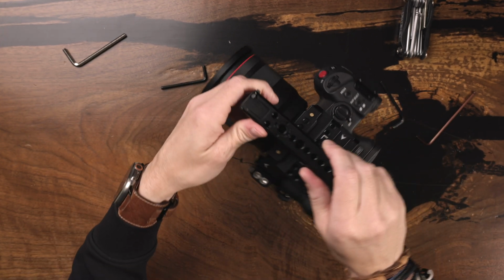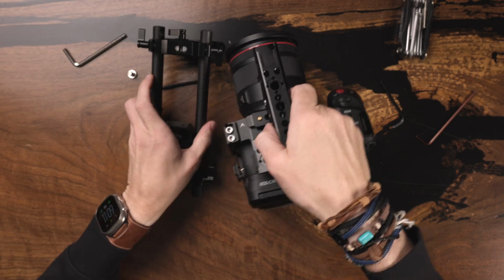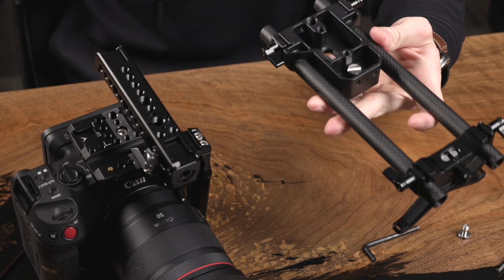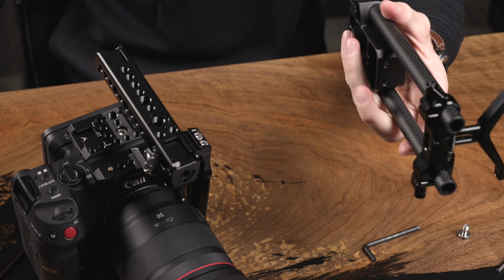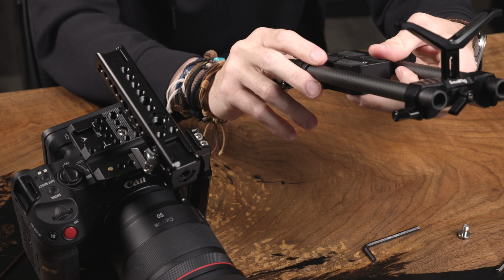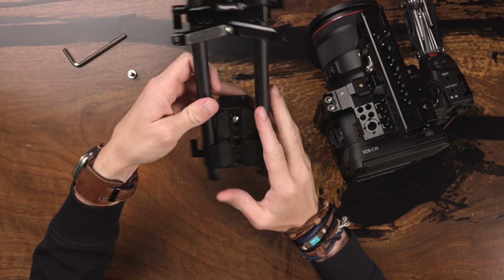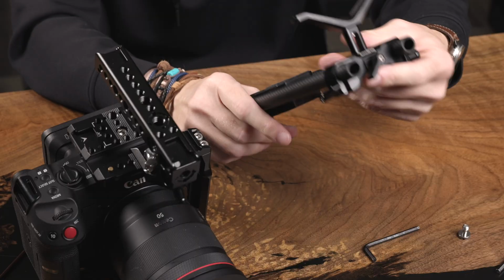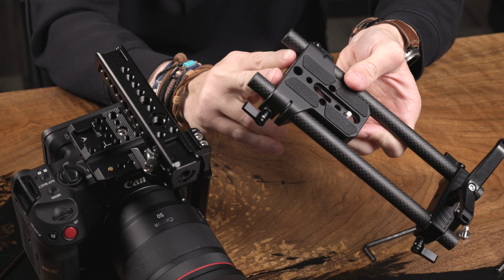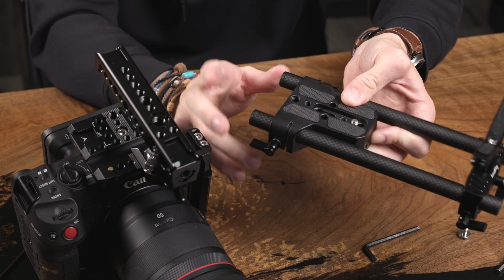Now what we're going to do is we're going to put the bottom portion here, this guy right here, we're going to put this rod, this bottom portion on, and this is basically a 15 millimeter rod clamp from Small Rig as well. Everything's from Small Rig, and I always use the 15 millimeter. Sometimes it's like 8 inches, 6 inches, you can do that. I like the 8 because it gives me enough space from the back of the camera. If I want to put like a V-mount right here, I can do that as well, and we'll talk about that because I do put a V-mount on this one as well, but we'll talk about that in a minute.